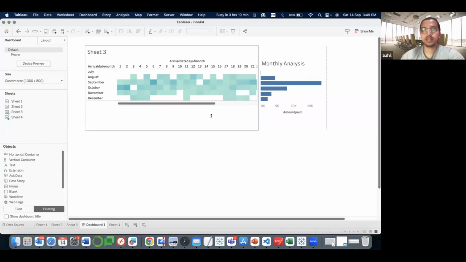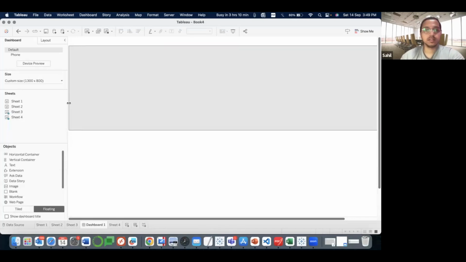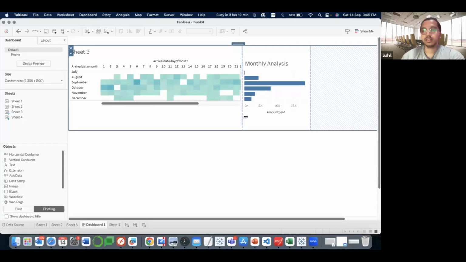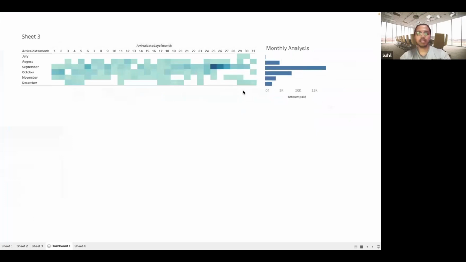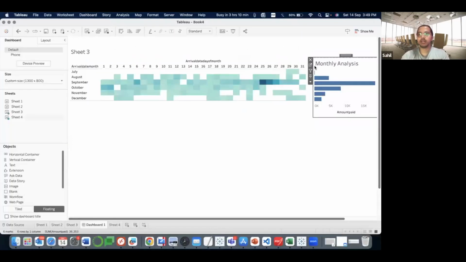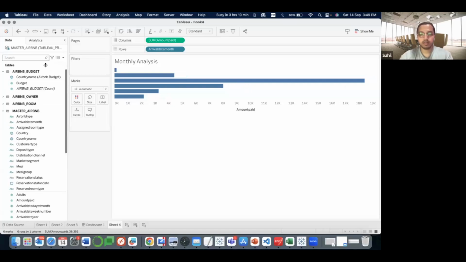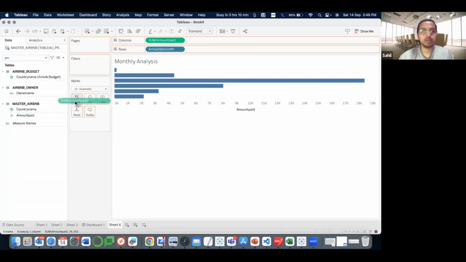Increase the width. Okay. See this chart now. Maybe I'll do one more hack here. Go here. Take the amount paid and drop it on the colors.